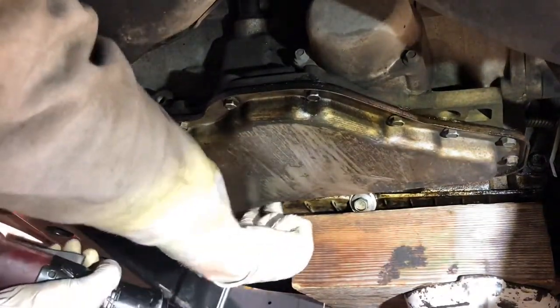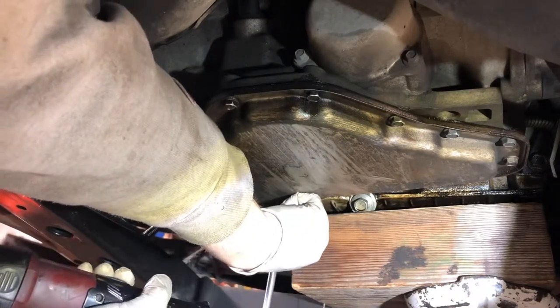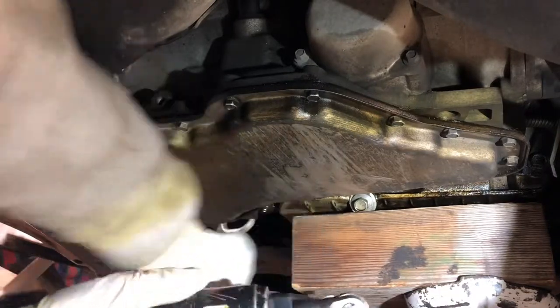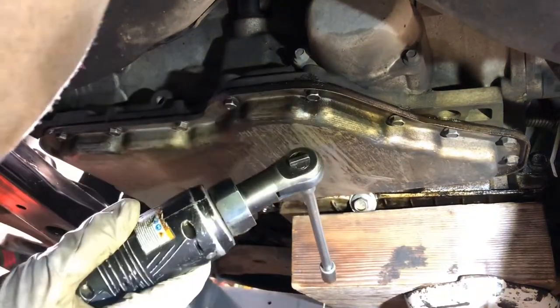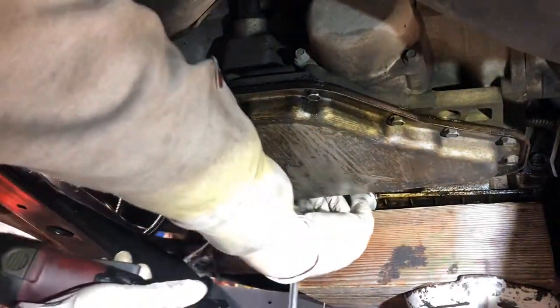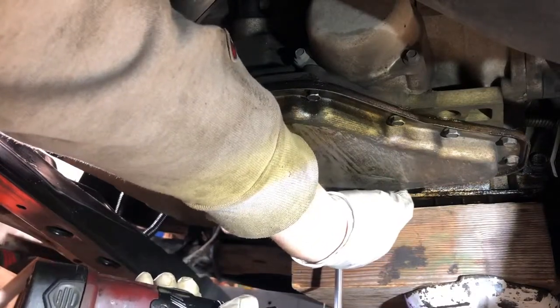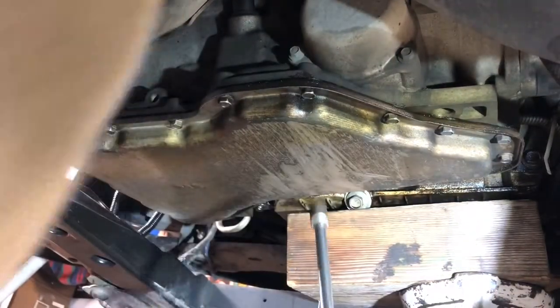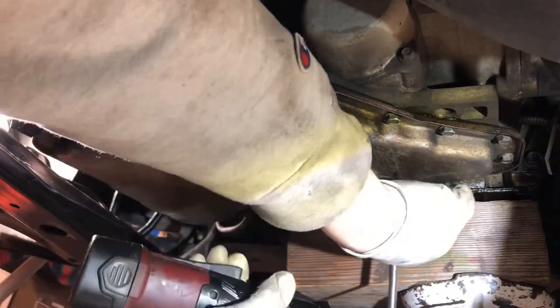Trying to keep my arms out of the way of the video. Okay, loving this quarter-inch ratchet. I've had this for years — it's a Matco, basically since 2012. Anyways, I've obviously had a lot of stuff longer than this, but this is a great tool that I've wanted for a while.